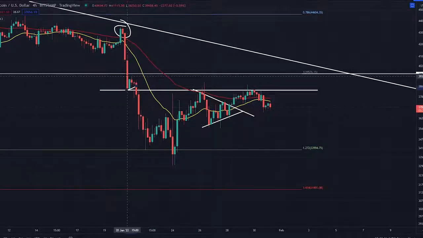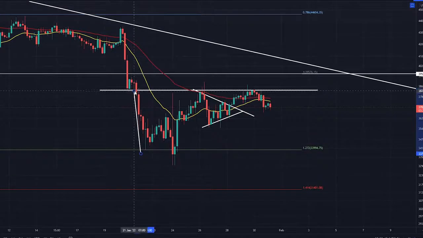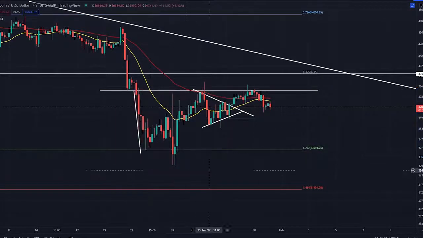I think there's some kind of little bear pennant that was formed, and all that's tradable as well. So from there, when you lost that support, from there to there, you can see that once you lost support, you carried out the technical target of a bear pennant just there. Okay, so that would have been an amazing short of around about 11% for Bitcoin.